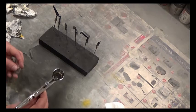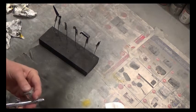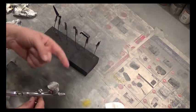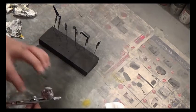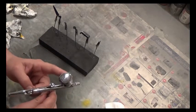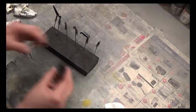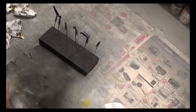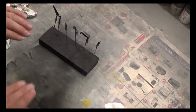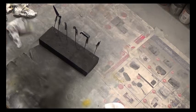If you are going to leave the airbrush for any length of time with paint in there, I recommend you use your cap. It just ensures that any of the chemicals that might off-gas when it's drying, it slows that process down. So you can let your airbrush sit for a little bit with the paint still in the cup, and it limits the amount of drying that will happen in there, especially with these water-based paints. They tend to dry with a film on the inside, and it's very hard to clean. So I recommend using the cap if you're going to leave it for any length of time.